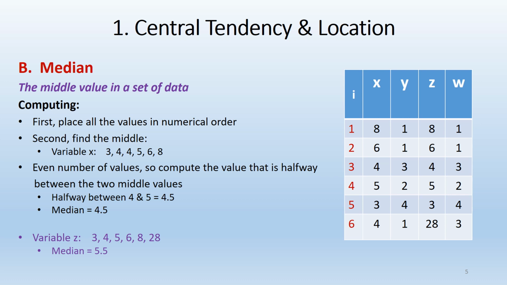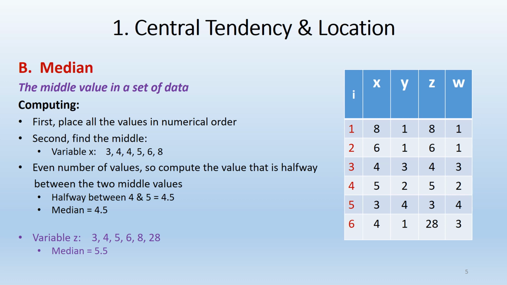So now for the variable we're thinking about, how do I figure out the middle? Well, we're going to have to be able to rank our values in numerical order. So already you might start thinking, okay, for nominal level variables, the median probably is not going to be a good choice, because with nominal variables you can't even rank them in order to figure out what the middle value might be. But for our other levels of measurement, ordinal as well as interval ratio, we might want to choose the median. So before we get too far, let's talk about computing it.